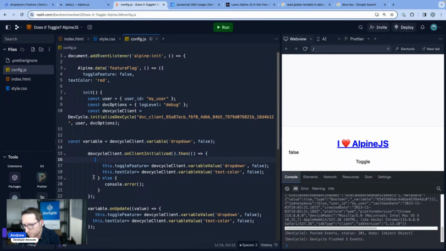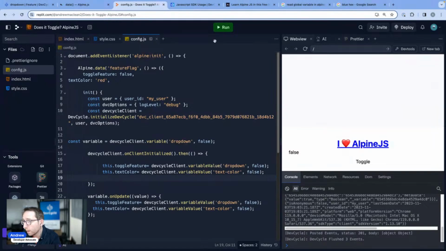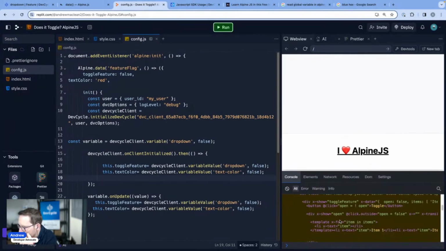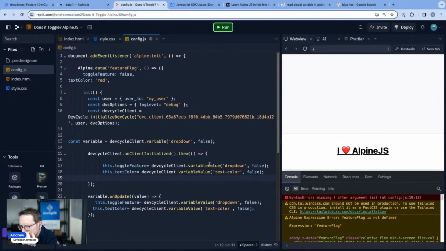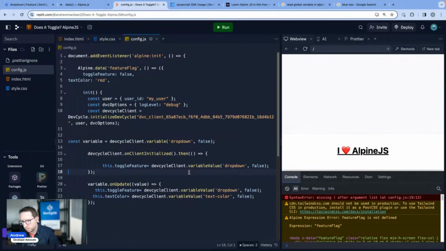Just going to get rid of this because I've already got the error stuff in there. Because I can't remove everything. What did I do?